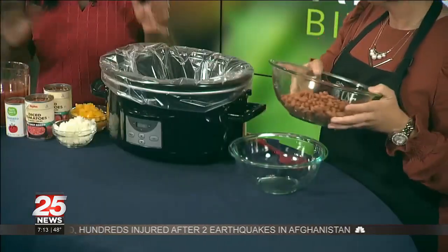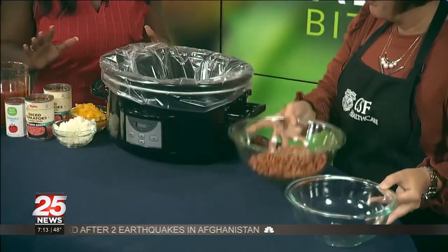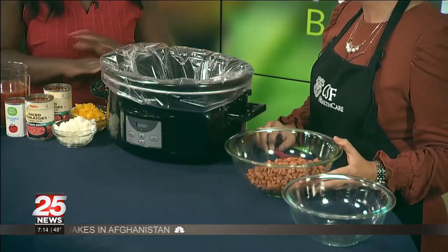Okay, and what about for the pork police if they don't eat pork? Is there any substitutes? I would do a 90-10 ground beef or a ground chicken or a ground turkey. Those would be leaner. You don't have to do ground. You could do a turkey tenderloin. You could buy a turkey tenderloin. That would work too. We have options. That's good. Plenty of options. You could leave the meat out and just do beans, extra beans, if you don't want meat at all.